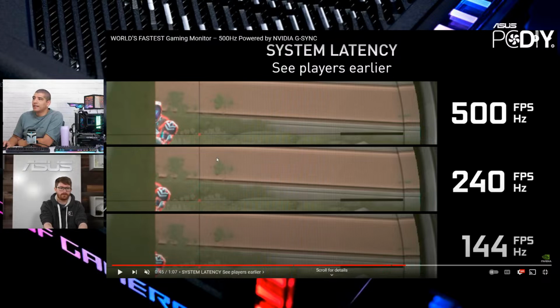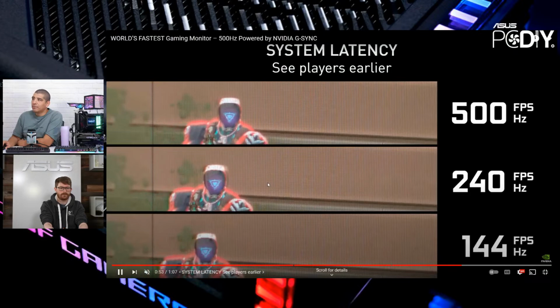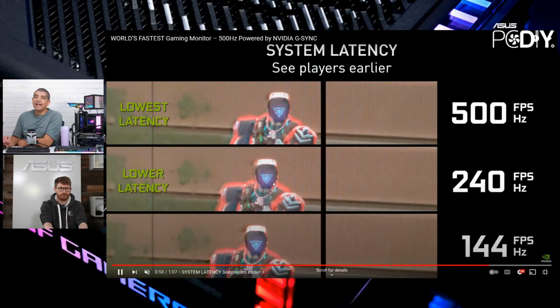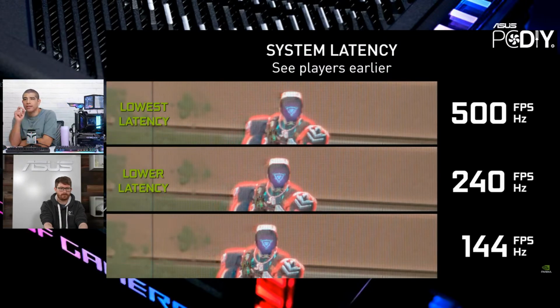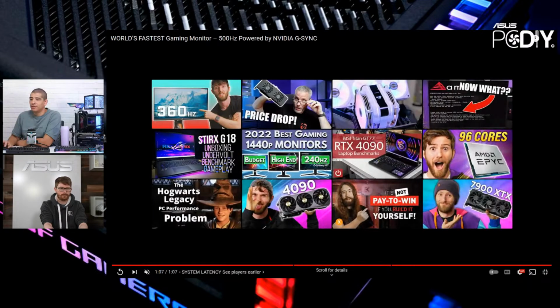But you can see right here, where when you take advantage of these higher refresh rate displays, you have a game engine that enables Reflex. You then toggle that in with the performance that you have within a higher end GPU. This is an example of it, where you can see that you're actually lined up and you're able to see those things earlier. And that's allowing you to be more precise when you hit your shots. And you have to keep in mind, this is all happening just that quick, in terms of flick accuracy.